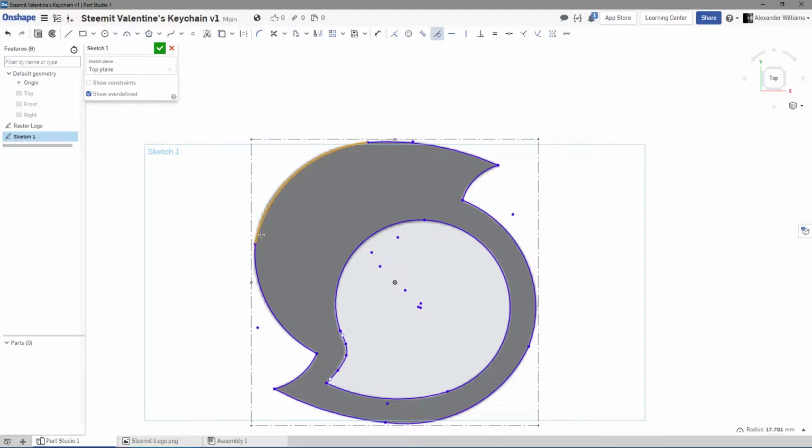Let's try making this one and this one tangent. You see, it kind of shifted up a little bit, which sometimes makes it a little hard. Like, now that this end's moved off.